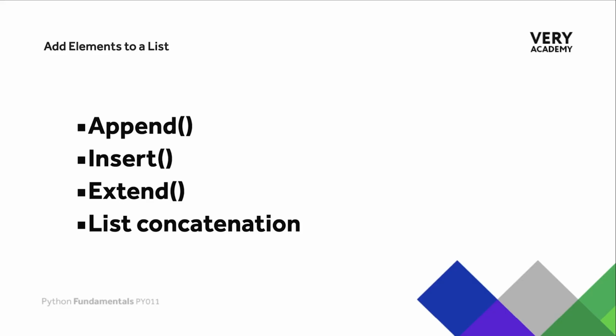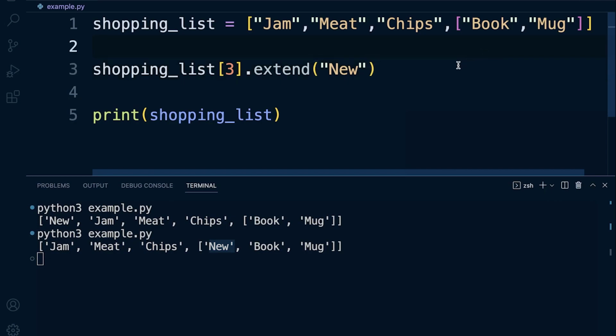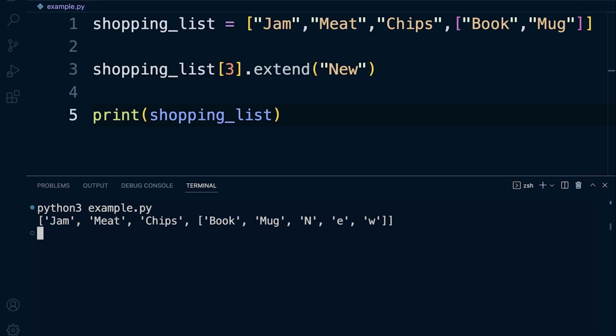Before you go ahead and maybe explore some of the other methods and approaches that we've utilized previously, let's take a look at extend. Extend is a method which provides the tools for us to add new elements to the end of a list. So let's go ahead and use extend. I specify extend and let's just pass in new. Let's see what happens now.